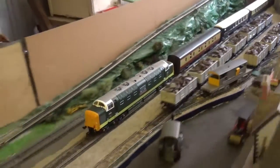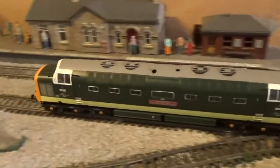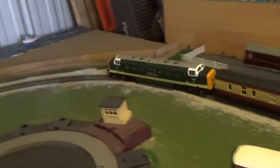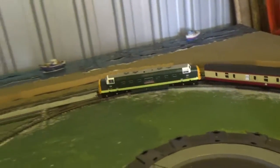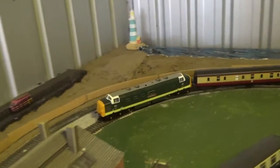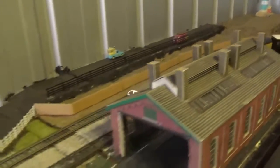And who knows, I might have to get a second one myself, because I have doubled up on most locomotives, diesel ones or steam, so why not? I know I've only got one Class 37 at the moment, because I sold the other two off, but I will get a second Class 37 at a later date.